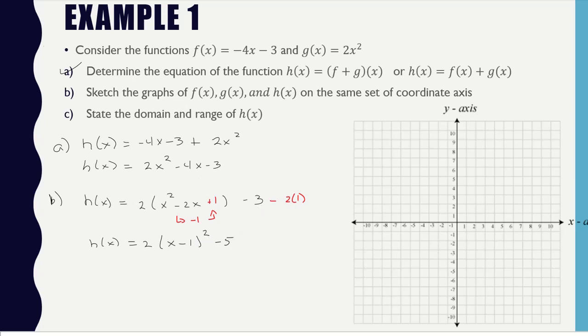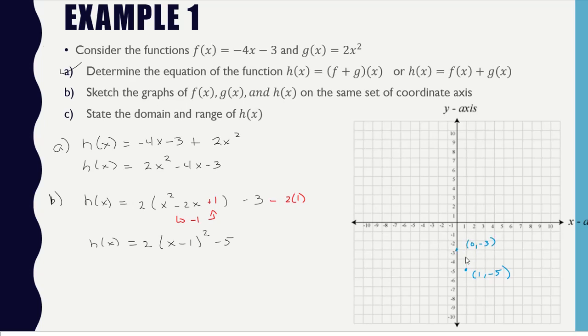So now I can start graphing that. I'll do that in blue. So here we know that we have a vertex of 1 comma negative 5. So 1 comma negative 5 is right here, so we'll label that point. Some other things that we can find out based on this is that, even before we did this, we see that we have a 3 here, so then we know that our y-intercept is negative 3. So that's going to be 0 comma negative 3.